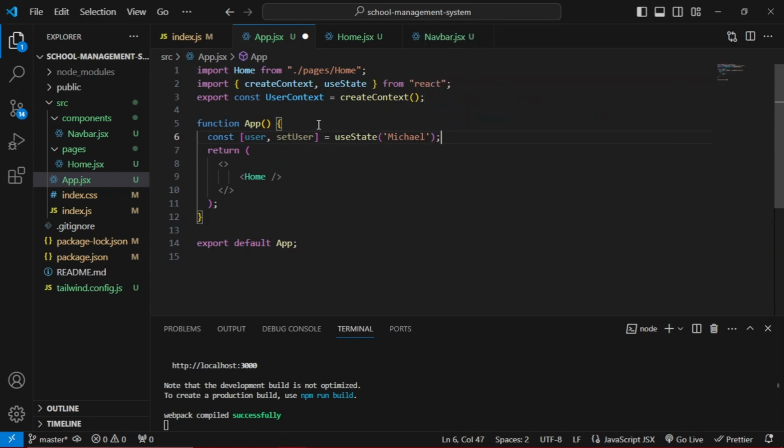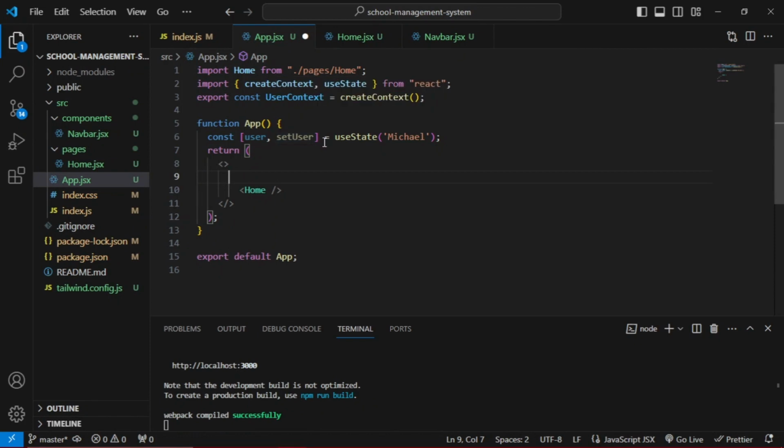All you have to do is wrap the element that needs that particular item. Where we need it is in the navbar, and the navbar is inside the home. So you just wrap the home element, the parent element of whichever element needs that particular item that has been stored in the state.